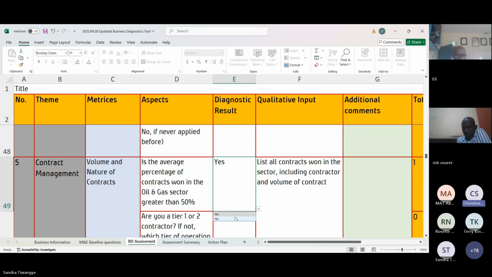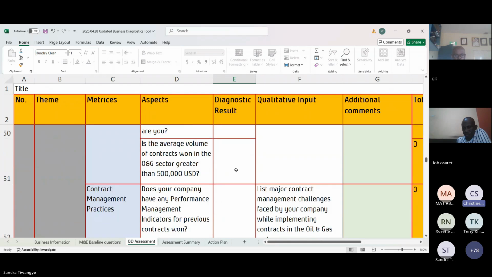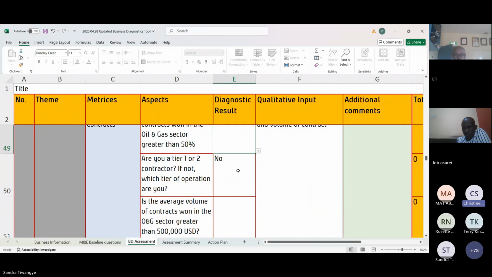So if you're contracted directly by any of these entities, you are a tier 1 contractor also. Notable tier 1s in the sector, like we did in the onboarding, we have Schneider Electrics, we have SLB, if you have BTS, we have McDermott, we have Sinopec, quite a number of entities. So if you're contracted directly by them, or by someone they contract, subcontract.